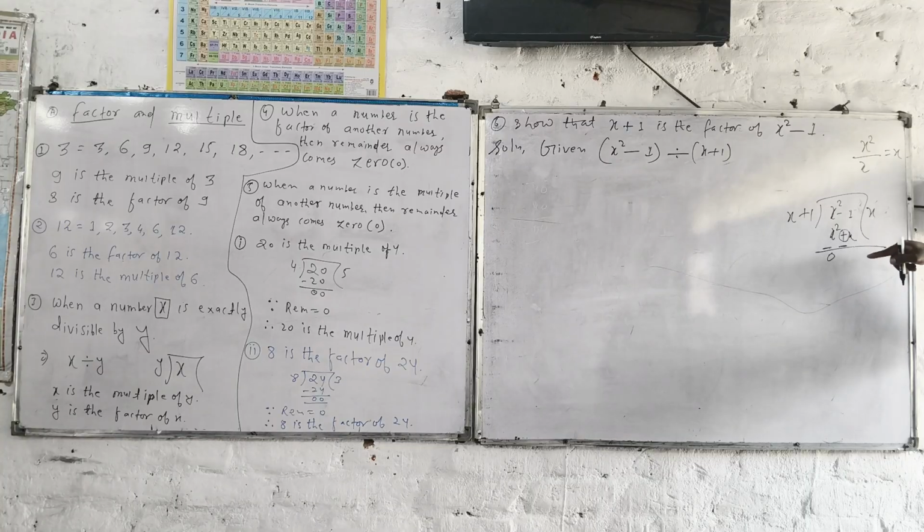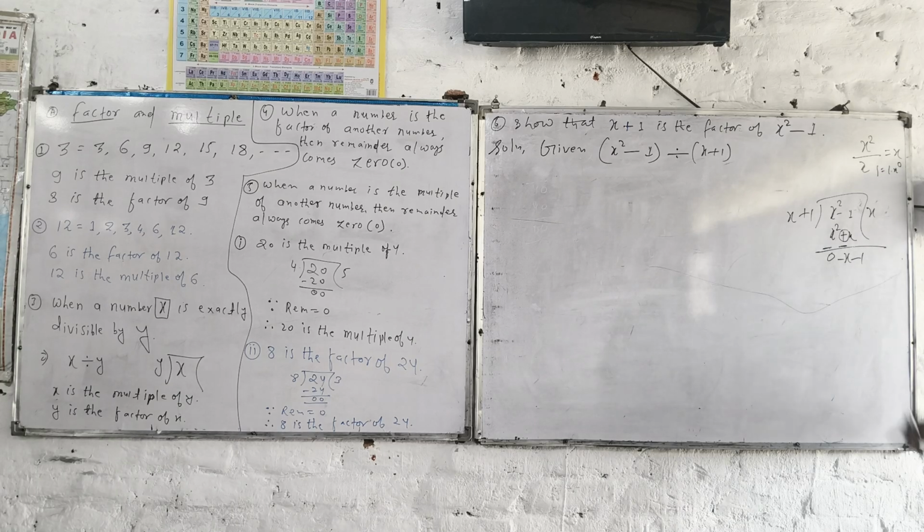So that's why, as I told you, the polynomial must be written in the descending order of their powers, right? The x has power 1, and the constant has power 0. What is a constant value? 1 is the constant value. What is the degree of the 1 here? That is 0. Why? Because 1 means 1 into x to the power 0. So write the minus x first and then minus 1.